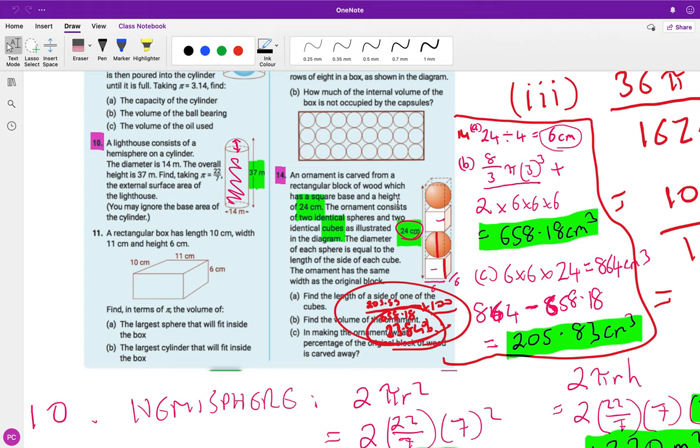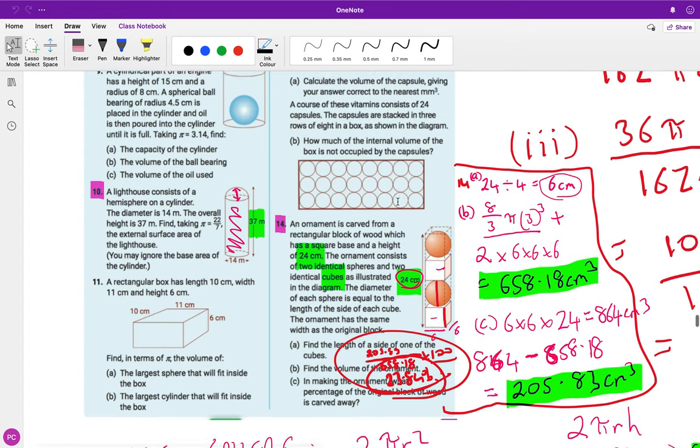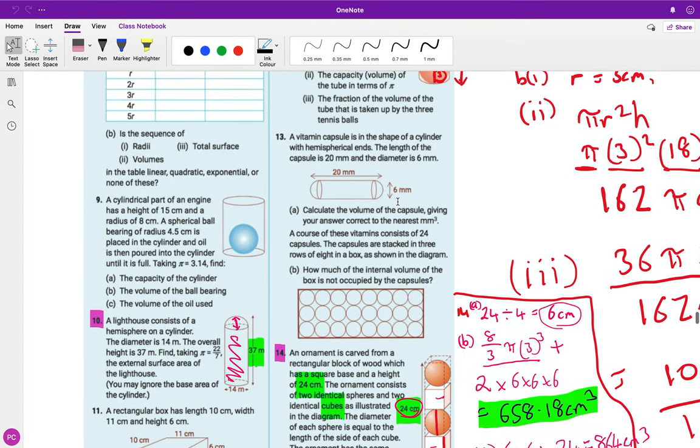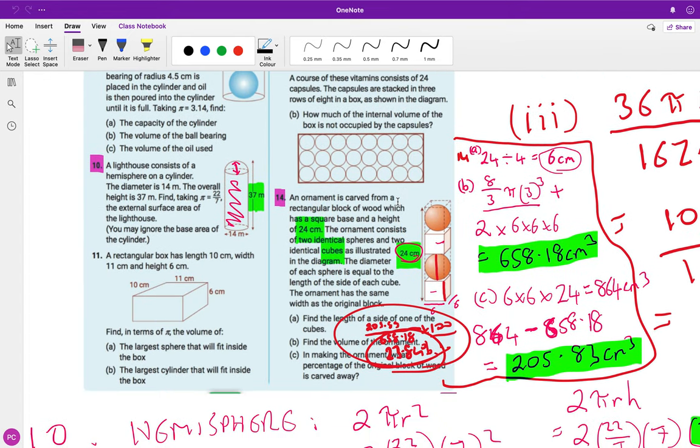But this is not your bread and butter. This is not what gets you a decent grade. This is what gets you a top grade, battling through questions like this. It is extremely difficult, and it's better when you can get annoyed about it in class and fire answers at me and make me do extra examples and so on. But it's just not possible at the moment. But we will have time.